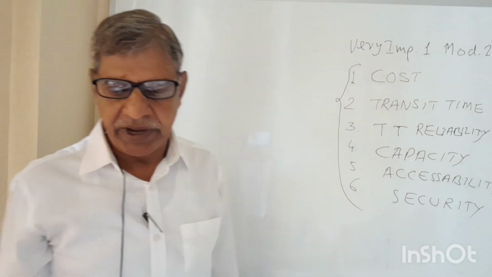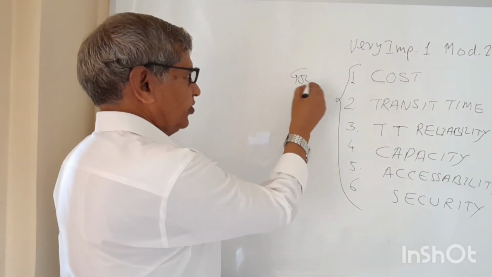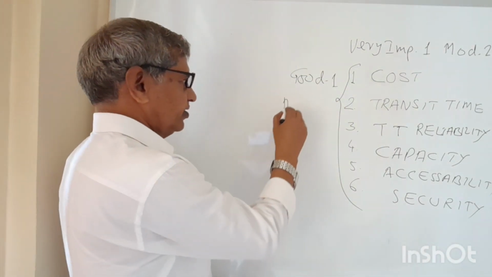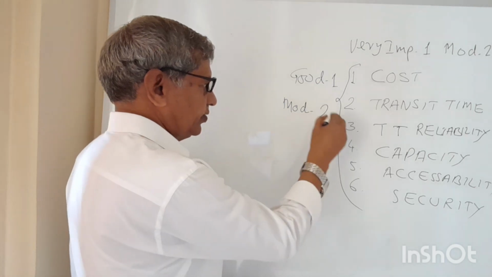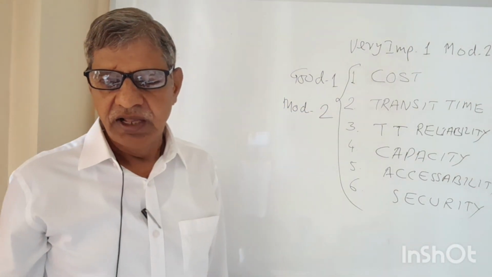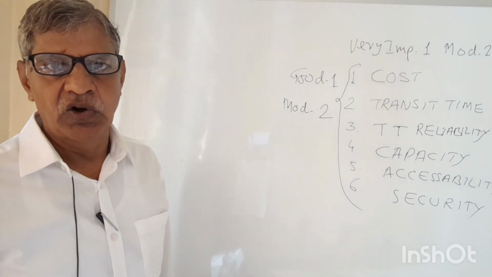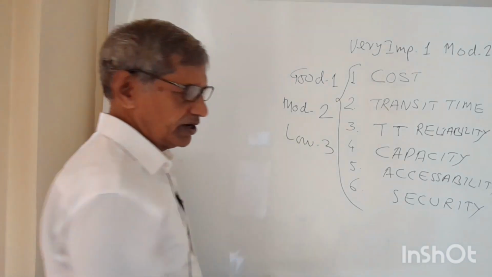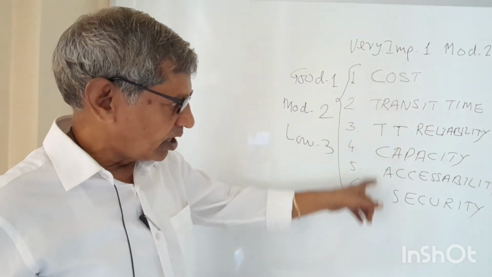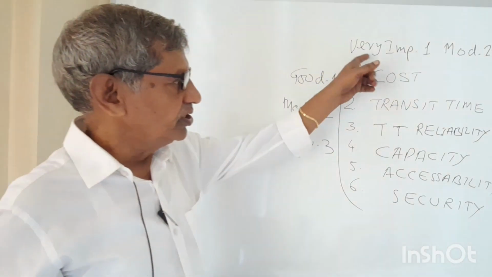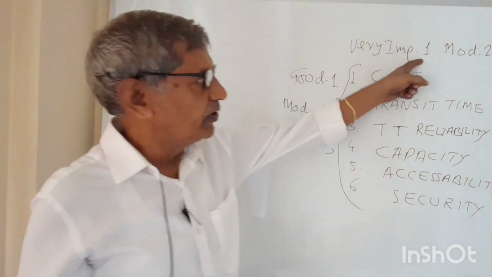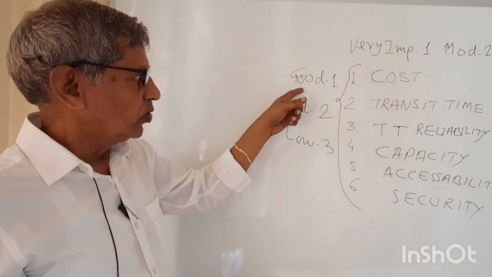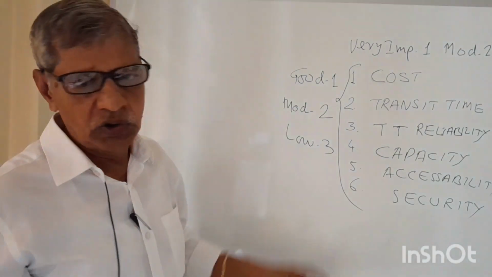In the case of the carrier, if the carrier is performing very well, we say it is 1. Then if it is neither very good nor very bad, moderate, we assign 2. And the third one, we say it is low, it is poor performance. So the low gets 3 points. So you have to evaluate all the 6 criteria against the shipper's importance: very important 1, moderate 2, low 3, and for the carrier performance: good 1 point, moderate 2 points, low 3 points.